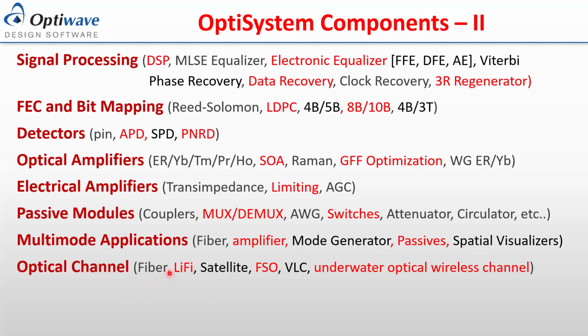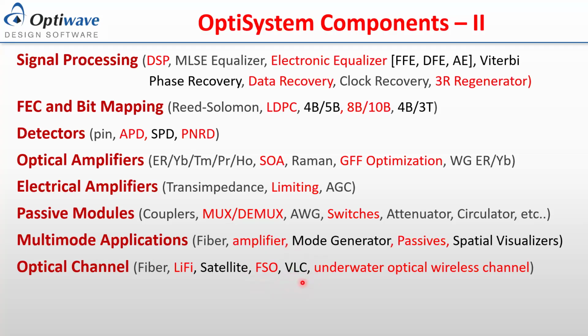There are optical channels. We support the fiber, which is the basic channel. Then the Li-Fi channel. We support a satellite channel, and a free space optic channel. We have a sophisticated component we call universal FSO, which can do temporal as well as spatial analysis of the beam. So you include weather conditions, include scintillations, as well as beam propagation. You have a phase mask. You can do turbulence effects spatially as well as temporally.